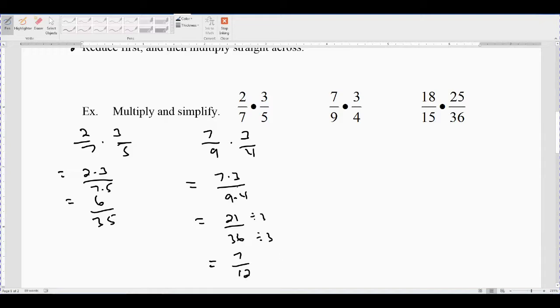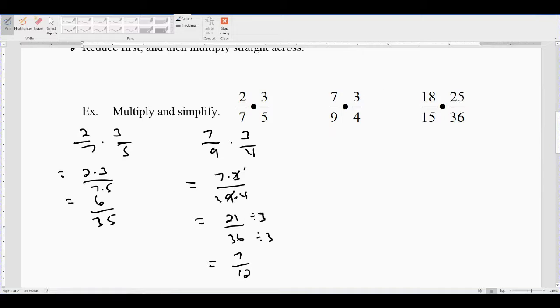But notice here, this is a fraction. Anytime I have it in fraction form, I can go ahead and reduce it first if I wanted to. So I could have taken this step right here and reduced 3 into 9. See that? Because 3 goes into itself and 3 goes into 9. 3 goes into itself one time and 3 goes into 9 3 times. So in other words, I have to reduce, either at the end or at the beginning.